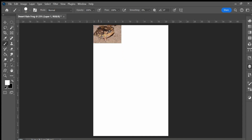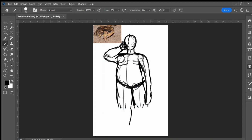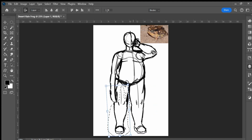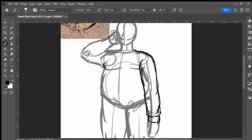The desert rain frog is also called the web-footed rain frog, the Bollinger's short-headed frog, and its scientific name, Breviceps macrops. This frog is found in Namibia and South Africa, in a 10-kilometer strip of land between the desert sand dunes and the sea. To clarify, the strip of land is 10 kilometers wide, it is much longer. This area is extremely dry, with no surface water and around 6 centimeters of precipitation a year, most of that in the form of fog.